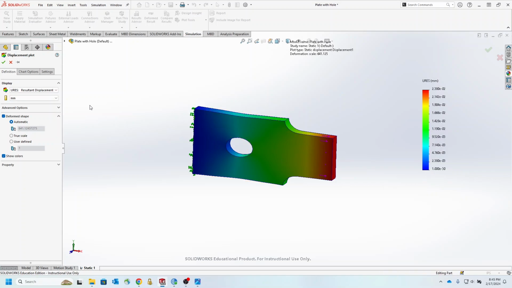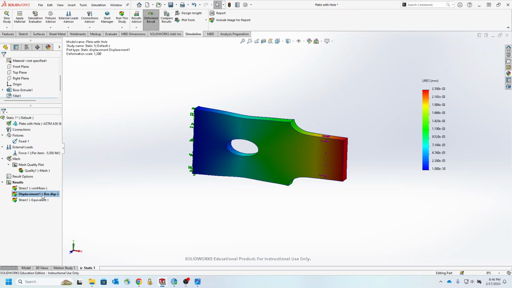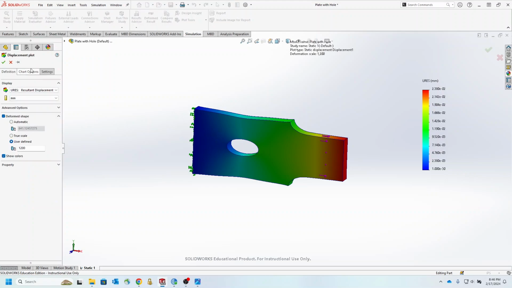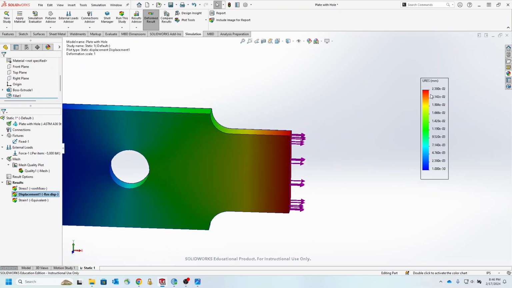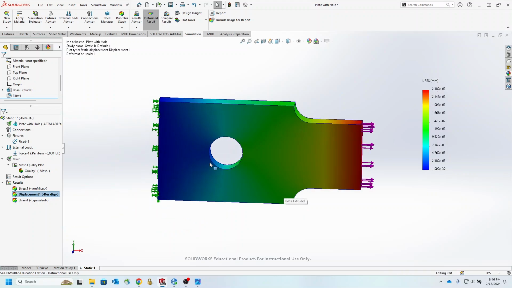That's why it's exaggerated. But you can, for example, apply a user-defined scale. You could say, I want to exaggerate even more. So if I put in 1200 and apply it, it would be even more exaggerated to show how it looks. Or if you want to use true scale, meaning scale 1, which shows the displacement in a one-to-one relationship with the actual displacement values, you just select that one. And as expected, this is a very small displacement. It would be 0.02 millimeter, very, very small displacement.